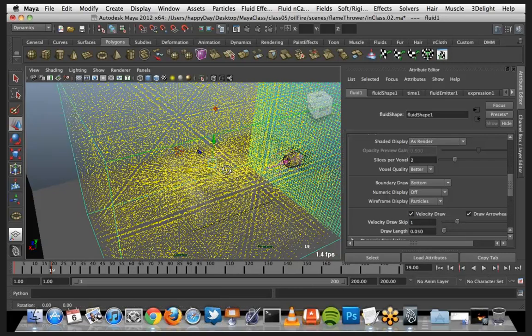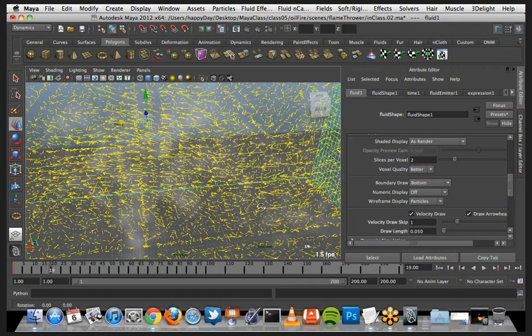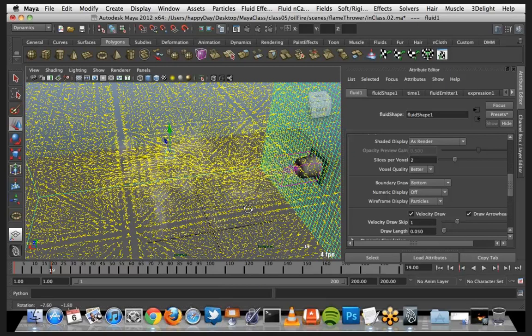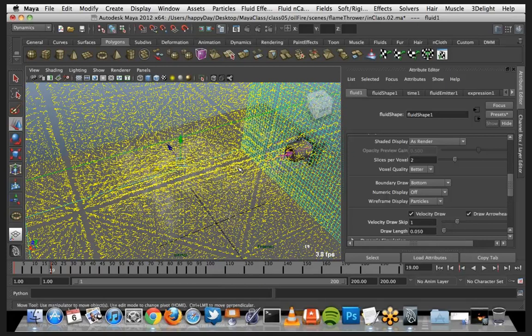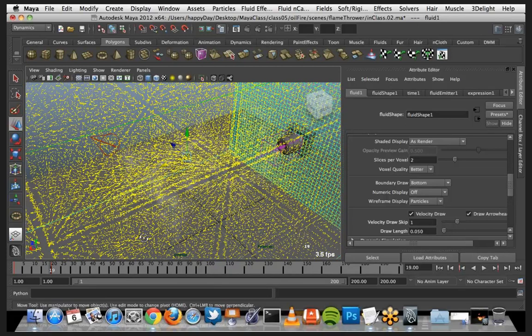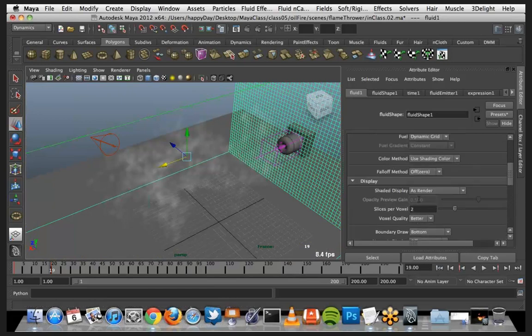So nothing's too crazy. There's not huge ones. There are a couple of huge ones just shooting off into crazy directions, but often you'll see a big crowd or a big bunch of velocities all going off in different directions out of the same point, and that lets you know that you have congestion happening there, or stuff's not working right. And all these little areas, these are all considered voxels, all these little cubes where a velocity draw has happened. So when you hear the word voxel, you can know that it's talking about a slice of a fluid container. And yeah, that's a way to check what's going on inside of your scene.